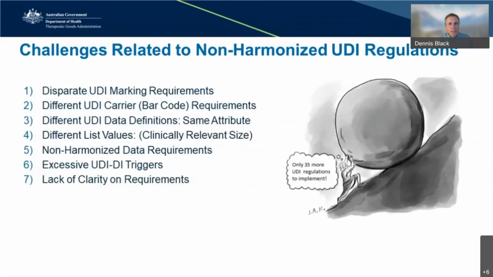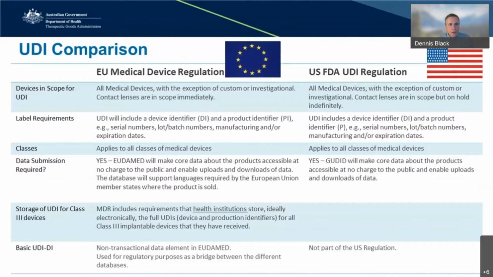A summary of the challenges that we see. There are 7 categories I have listed on the screen. I'm going to go through this quickly just in the interest of time, but there are 7 unique areas that I look at, where we're hoping that we can get alignment across the various regulators and have global requirements be more similar than dissimilar. We're starting off with the US and the European Union.